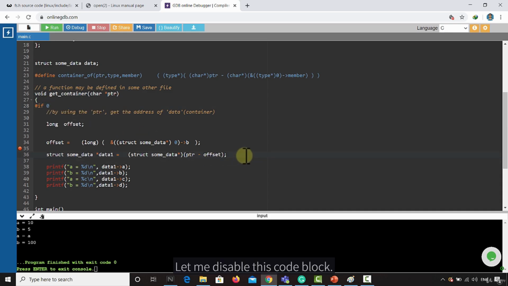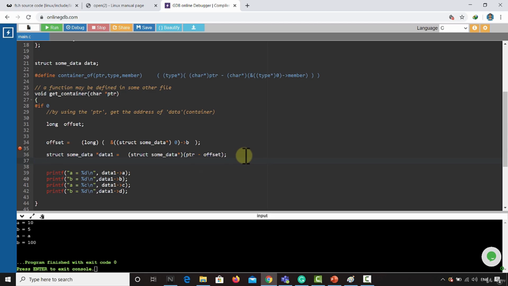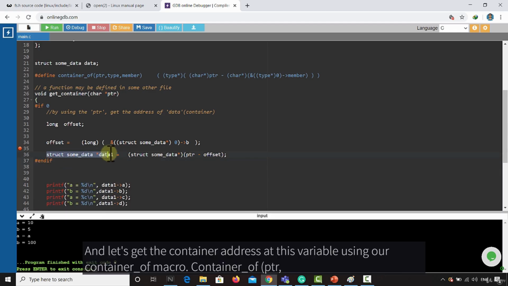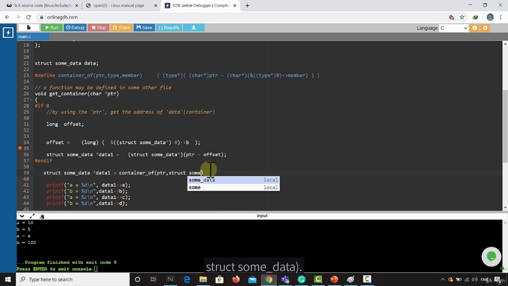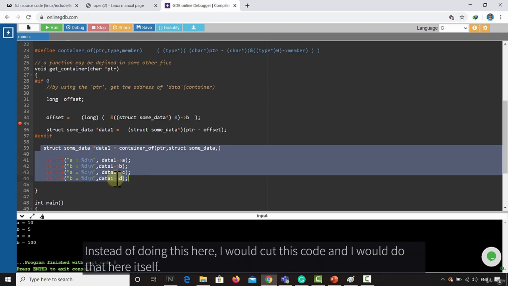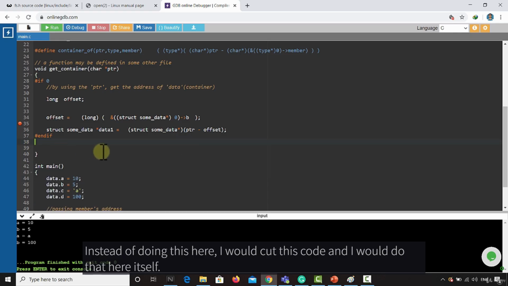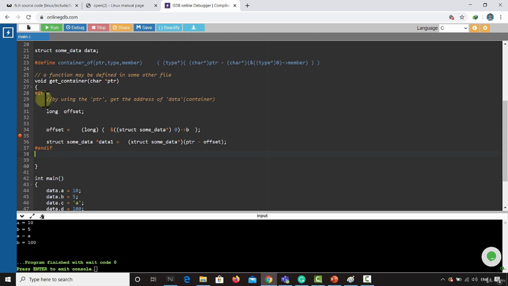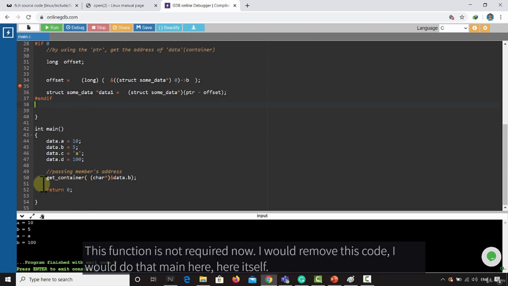Let me disable this code block. And let's get the container address of this variable using our container of macro. Container of ptr, struct type struct some data. Instead of doing this here, I would cut this code and do that here itself. This function is not required now. I would remove this code and do that in main itself.